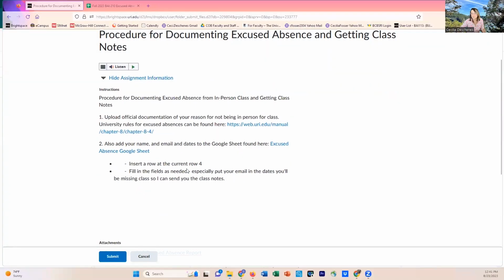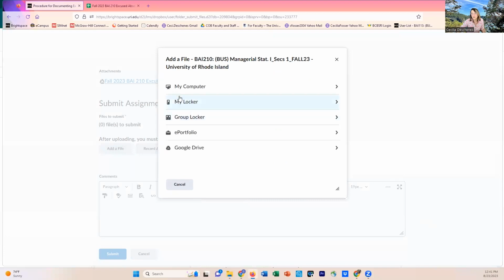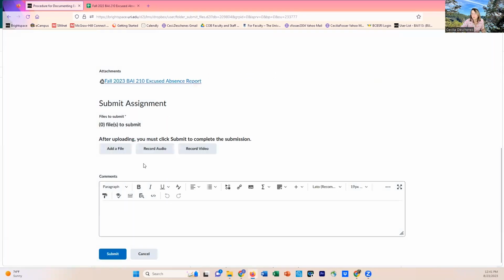So if you need to use them, I wanted to show you how you put that into the documentation. And the way we're going to do that is we're going to come in here to the procedure. And then here where you're going to add a file, you can either just write on a piece of paper and upload a photo. You can just upload a photo that says, this is pass 1, this is my second pass, or this is my third pass. That's one way to do it.